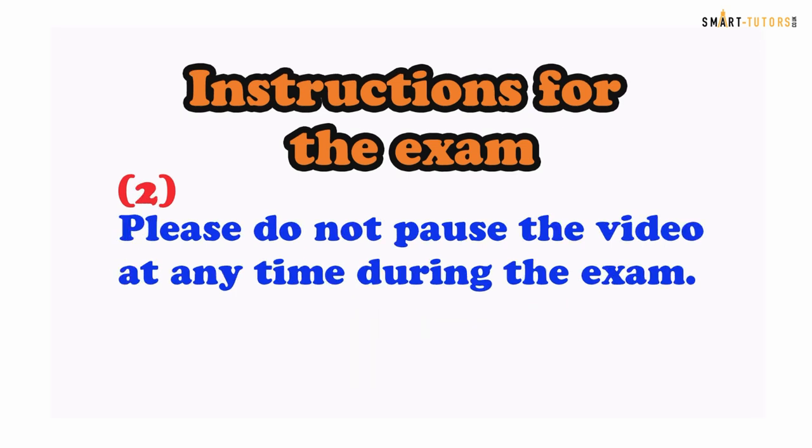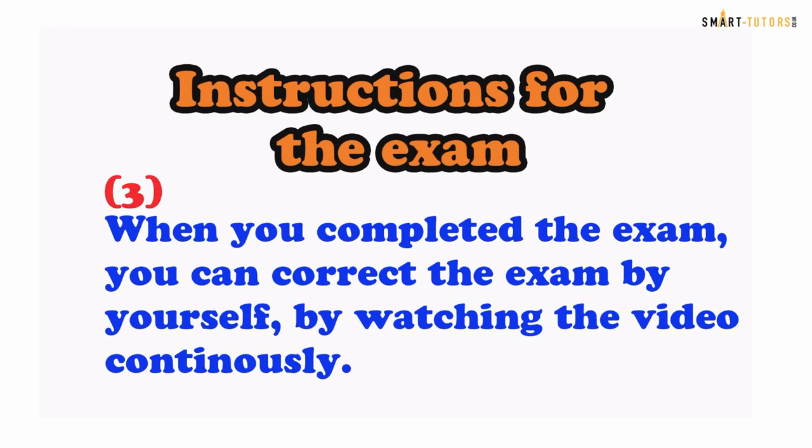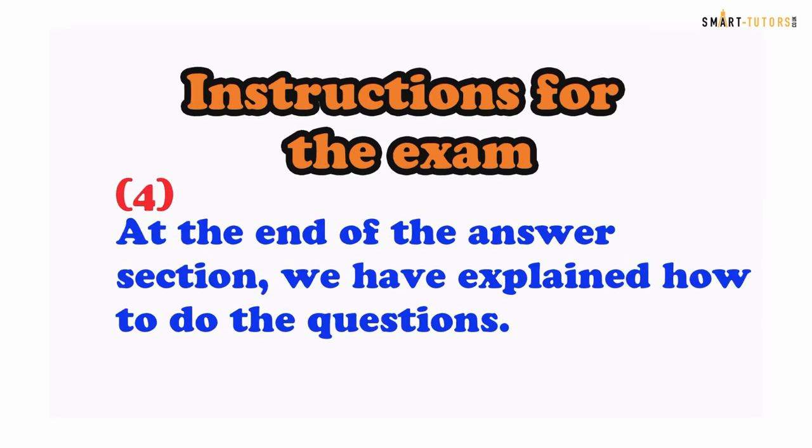Instruction 2. Please do not pause the video at any time during the exam. Instruction 3. When you have completed the exam, you can correct the exam by yourself by watching the video continuously. The answers are given at the end of the exam. Instruction 4. At the end of the answer section, we have explained how to do the questions effectively and quickly.